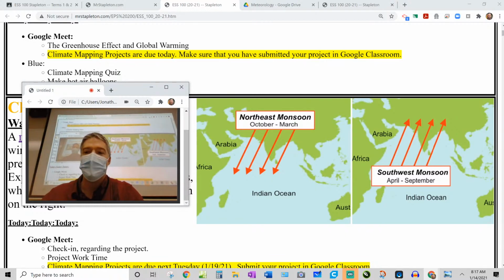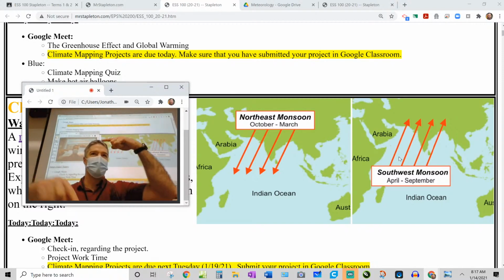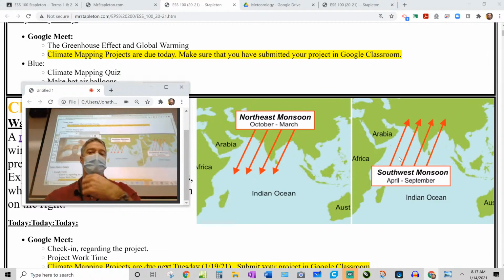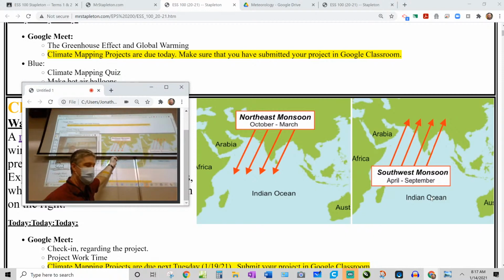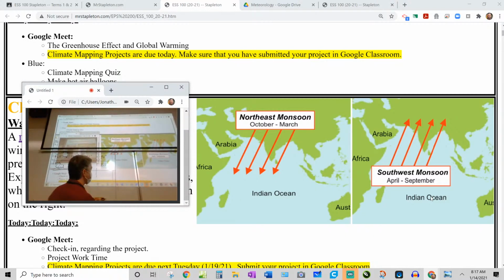Not only that, but the ocean, even if you heat up the surface of it, the bottom, the cool stuff, is going to come up and mix in, so that slows down the changing. But in summer, the land becomes really hot, the ocean becomes really cool, and you get, I guess I can draw this on here and people will see it, convection currents from this. Here's the land. Here's the ocean. So in the summer, this gets super hot. It heats up a lot faster.